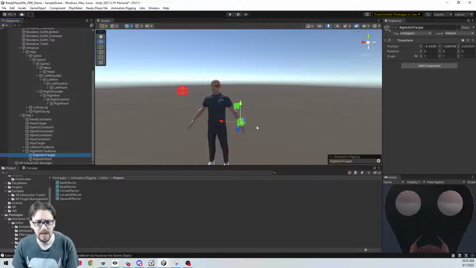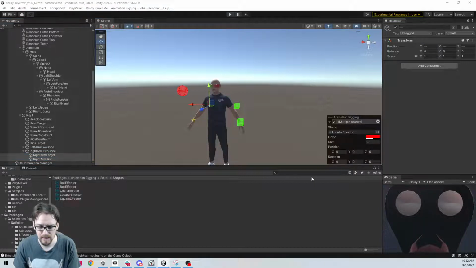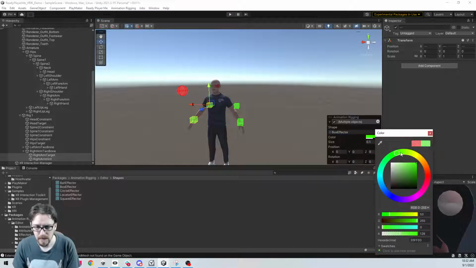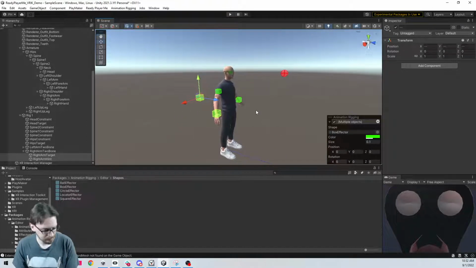All right, so far so good. So now I have the right arm. I duplicated the left arm. So I could use the line, but I think I can just highlight both of these. Well, no, let's just highlight the target and let's just get rid of on the x-axis that minus sign. Boom, and then on this one, get rid of that minus sign. Boom. And I'm not sure why the boxes aren't on there. Add the box effectors. Let's make them. Boom. All right, so hopefully now this works.